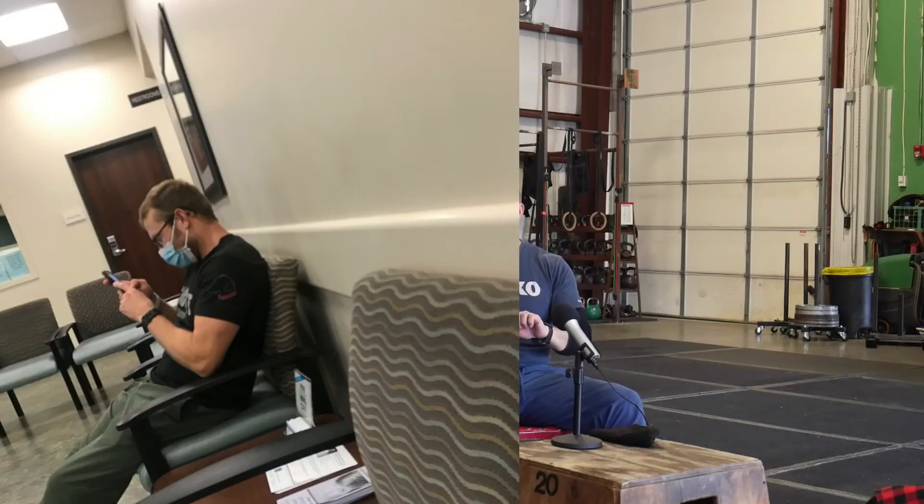What ultimately caused me to drop wasn't the pace — it had everything to do with the fact that I got sick at the end of September. I missed three long weekends where I was supposed to run 30 miles and follow it up with a 20-plus mile run the next day. I wasn't able to do any of that because I had pneumonia. But I'd spent all this time training — I had to go try it, even knowing it wasn't very probable I was going to finish.